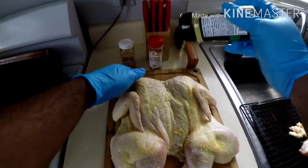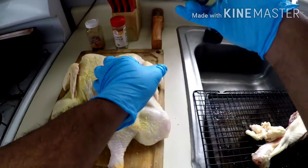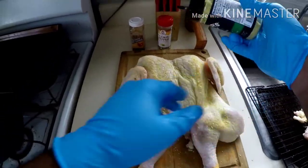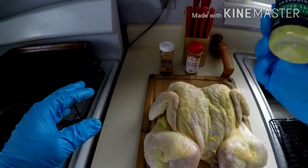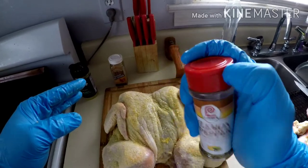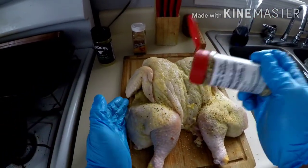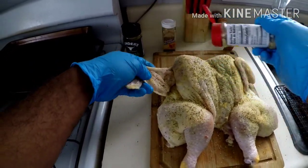Now mind you, he's already got salt brined in him. He's already got some flavor. He ain't got enough flavor, not nearly enough flavor for me or my family, so we're gonna put this Master Salt on here. And then I like to come behind it with a little bit of Lawry's lemon pepper. Right? Put some lemon pepper on this bird, all over it.